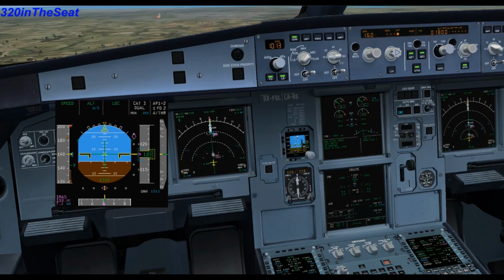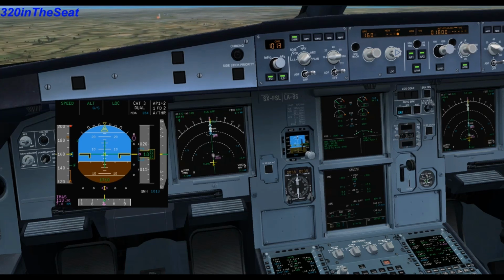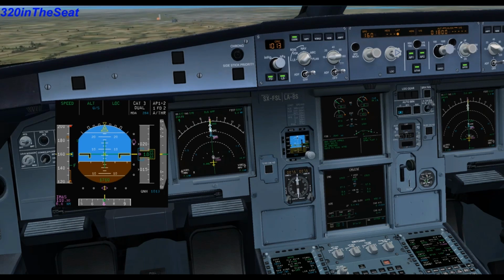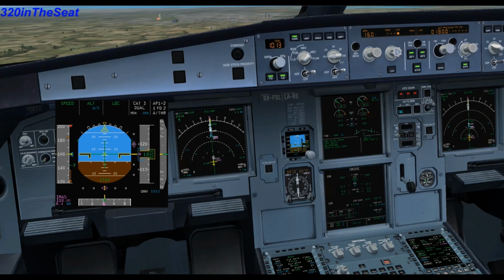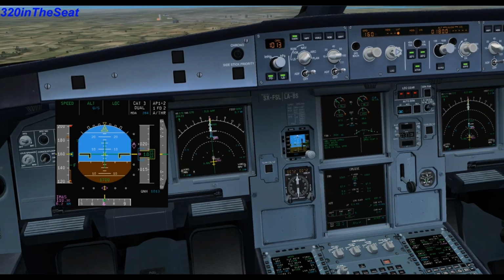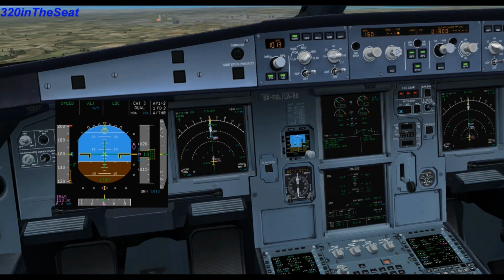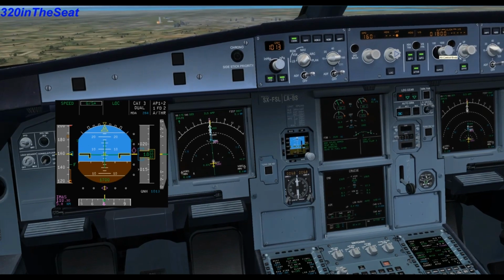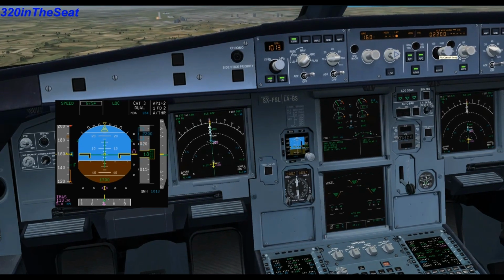Once again, the reason for this is that by the time I'm established on the glide, the wheels are down and I have the drag in hand to keep the indicated airspeed locked at 160 and not start building up. So glide slope 1 dot or so, gear is down. So by the time I'm established on the glide slope, the wheels are actually down and I've got that drag in hand.